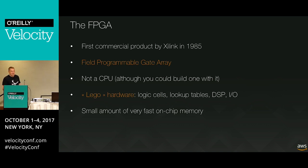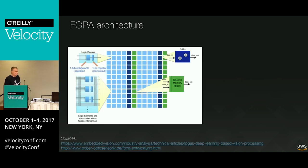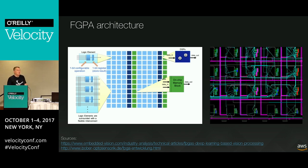There's a small amount of on-chip memory - we're talking megabytes rather than gigabytes. The name of the game is to build custom logic: to combine all those gates, DSPs, and IO pins to build logic that speeds up your software application. Here's a typical example - it's a fabric with different types of building blocks and interconnect that's just empty at the moment. You design logic and, using software, select blocks on the FPGA and connect them to achieve what you want. That's essentially what you do when developing FPGA applications.